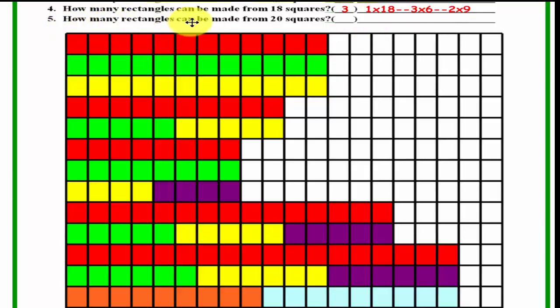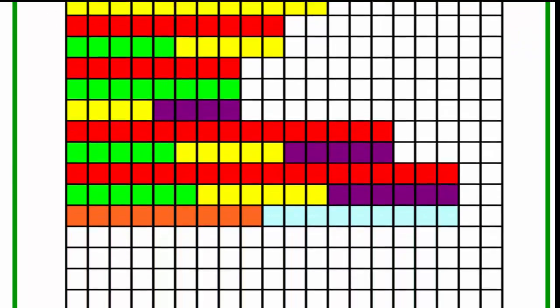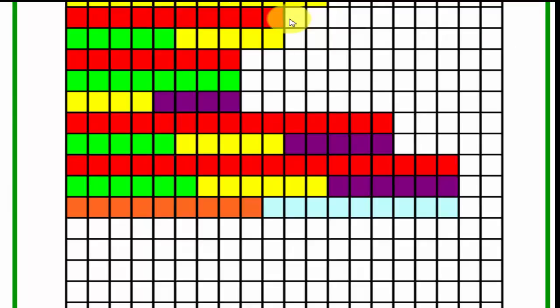How many rectangles can be made from 20 squares? Whoa. Now remember, all the way across is 20 squares, and we have 20 down. So I'm going to click in here, and I came up with 3. The first one's going to be obviously 20. That's a big one. Then we have 2 10s and 4 5s. Now, here's what I'm going to do again. I'm going to do the big one by myself. You just got to trust me in counting. Okay? And I'm going to pause the video now.